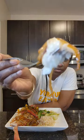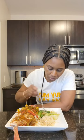It tastes pretty good. It's a sweet and savory taste. This is good. I ain't even gonna lie. There's the fish. Let's get a little piece of rice with it. Let me get this bok choy.